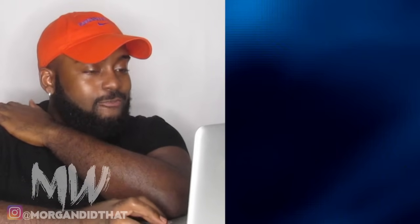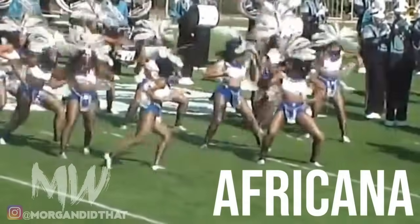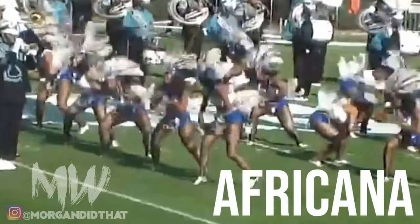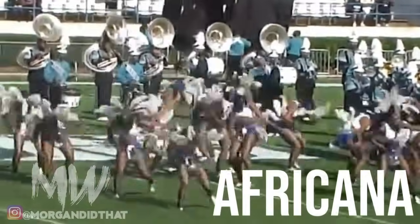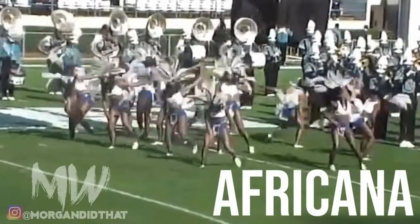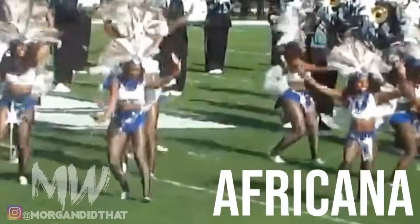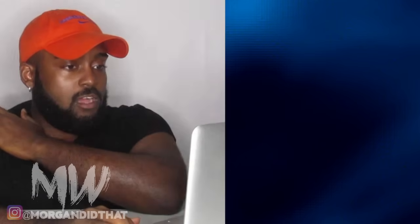Now, this one is Africana. They haven't worn Africana since 2013. And the Africana is the whole outfit. Y'all might have seen Dom wear just the top piece, but, you know, with the head piece. It's not a shirt, but the top and the bottom, all of that is Africana. All of that is Africana.